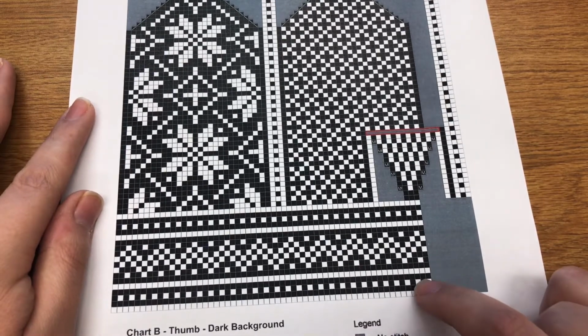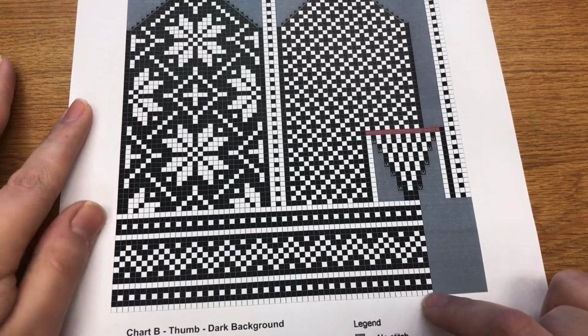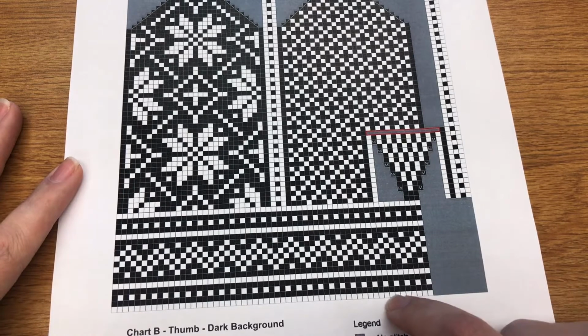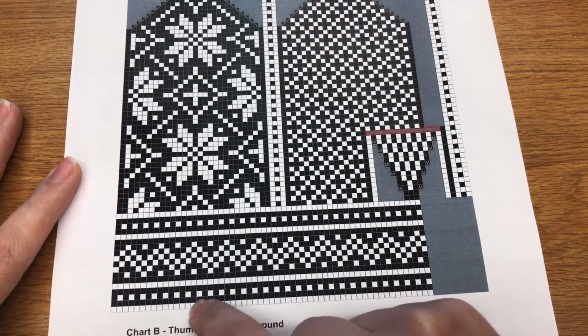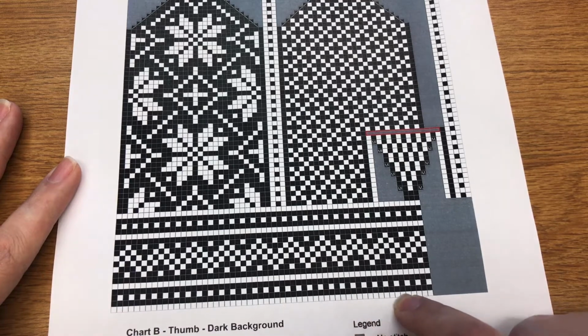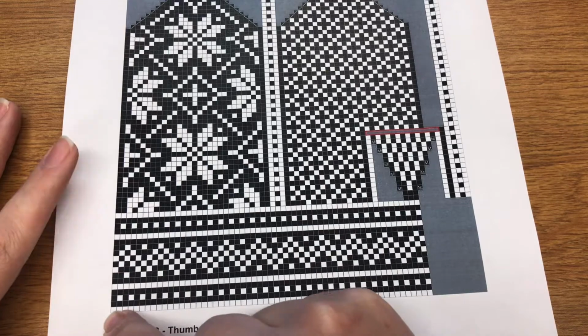Now for reading the patterns, you'll want to start in the lower right hand corner. So always the first stitch indicated right there. Now we'll see that this whole row is a bunch of white blocks. Each one of those blocks represents an individual stitch. And we're going to work from right to left.